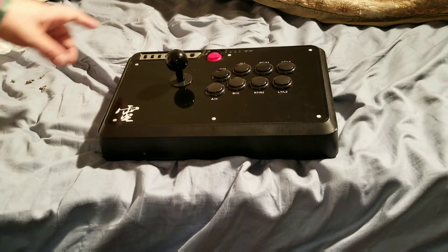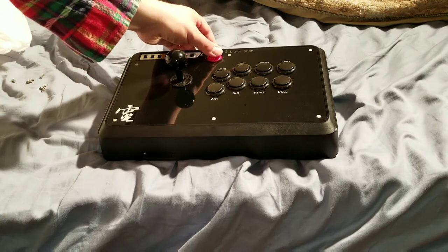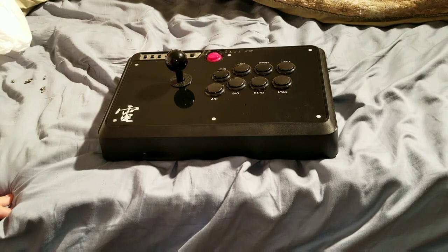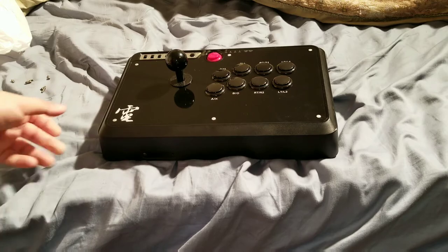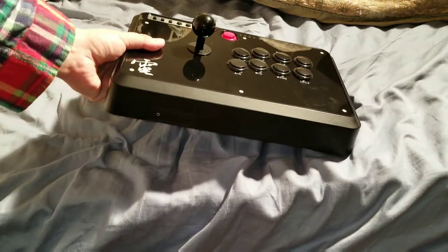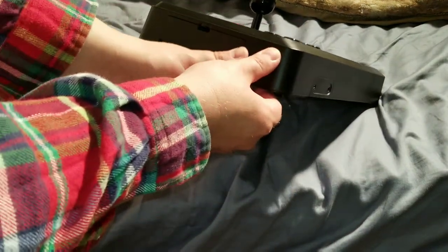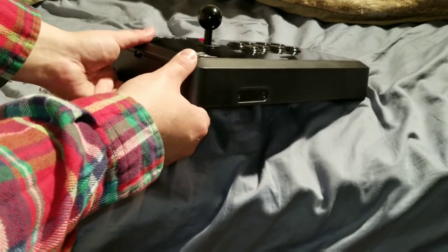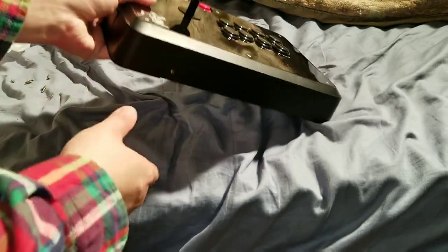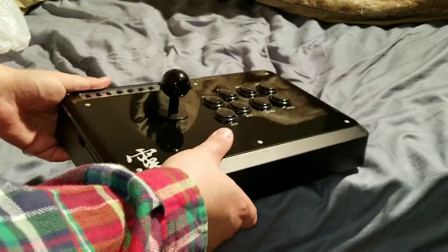So, I mentioned that I did swap this out. Seems like it has gotten scratched. And I have opened this up, and the screws are all out. Oh, by the way, there's also a USB cable that comes out of here, so you can tuck it away when you're not using it. And that's that. But it does feel hefty. It does feel like it's not going to fall apart.